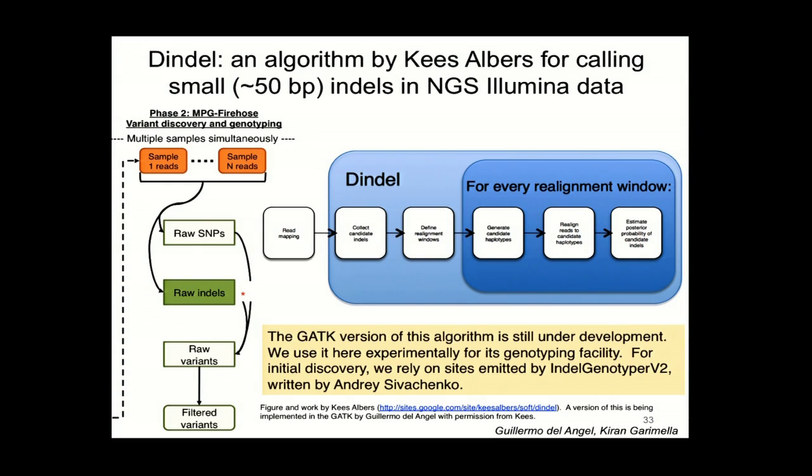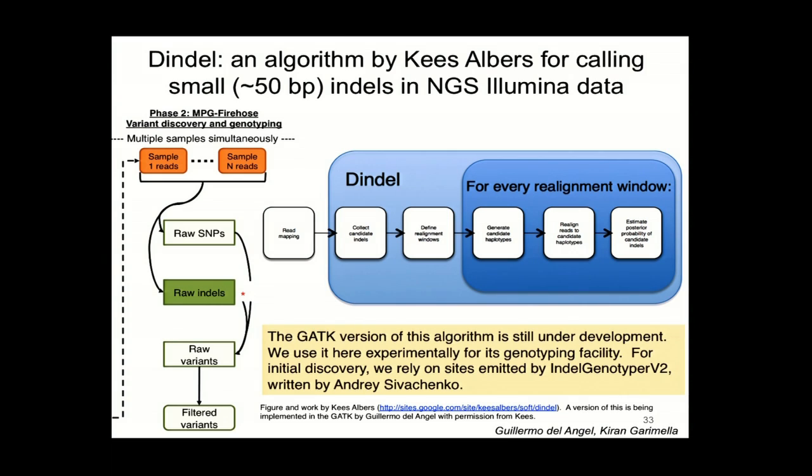So I just wanted to quickly point out how to think about indel calling. That framework where I talked about likelihoods of the 10 diploid genotypes, and then this multi-sample analysis establishing the probability of having exactly i copies of the alternate allele, applies equally well to not SNPs, but indels or structural variation, whatever you want. As long as you can establish the likelihood for a series of possible genotypes per sample, then you can run that multi-sample analysis. So Dindel, which is a tool developed by Kay Albers and Richard Durbin, is a way of calculating likelihoods, but for indels, not SNPs.